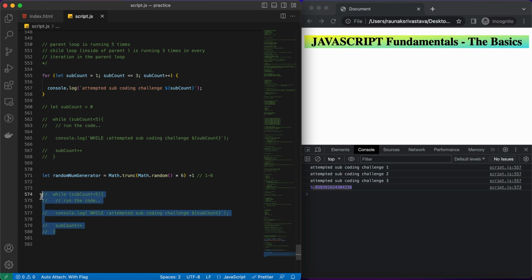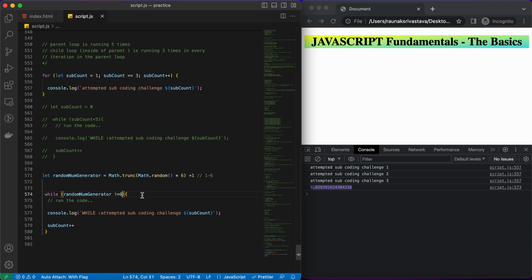So let's paste it here. So instead of this, what we can do, now I want this loop to run only if the number is not equal to 6.